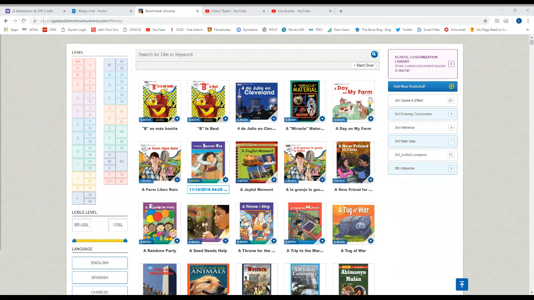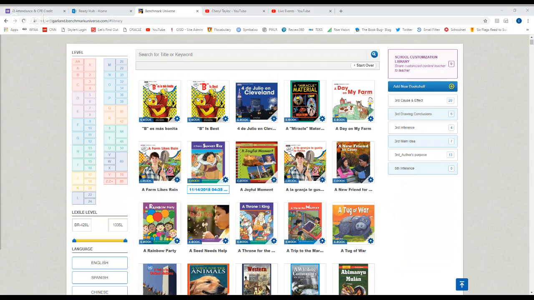Okay, we're going to talk just briefly about what those different things are here for just a second. Now, my library first. The main thing that is different in my library, the My Library icon and yours, is that you also have one right here that's called assignments. Your library has bookshelves and assignments. You can give individual students, groups of students, assignments here in Benchmark Universe.